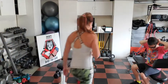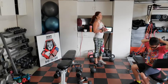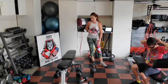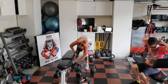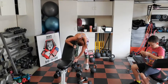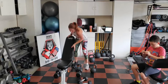Exactly where you were. All right, I see you guys logging in. Nice. Stay and do that workout. All right, we're changing our benches to the inclines. If you do not have the bench, get one. 45 degree angle. Make sure it's secured.